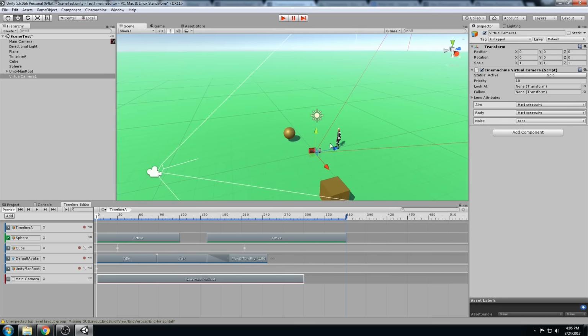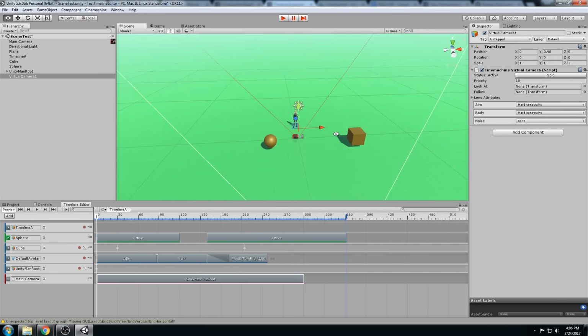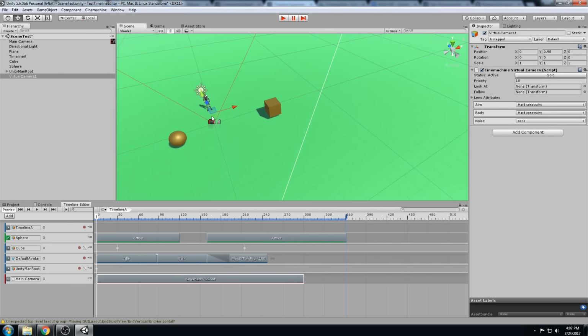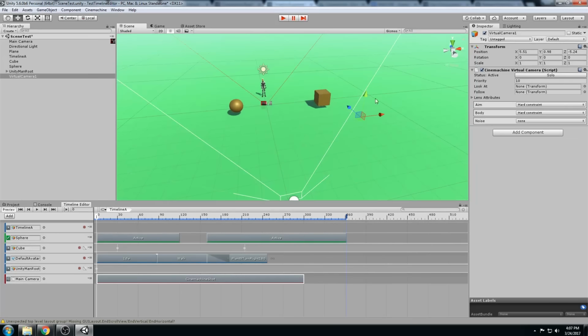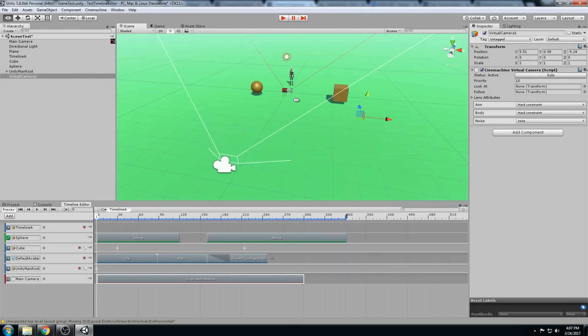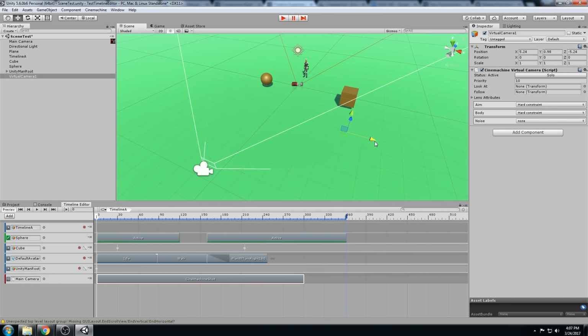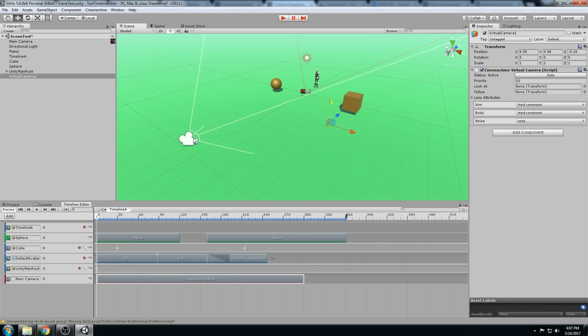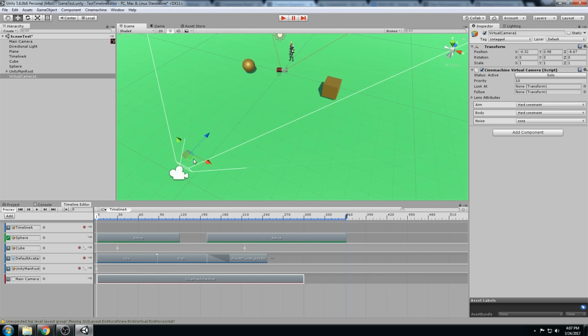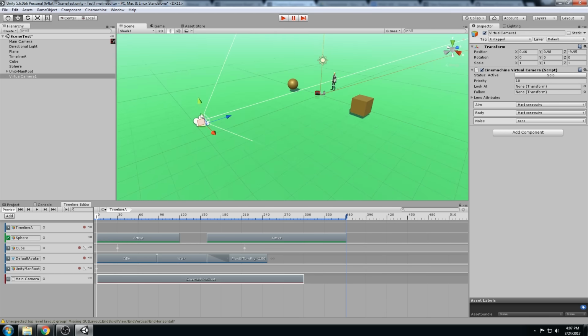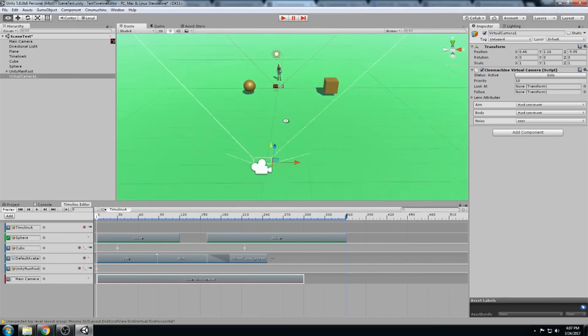Here it is at 0, 0, 0. I want to move it over here. Now the icon doesn't follow yet, so that's alright. And the rotation shouldn't be too important because Cinemachine is going to take care of the rotation for us. But I want the camera to move. First of all, let's put the first one where our camera's at, where we want it to start at.